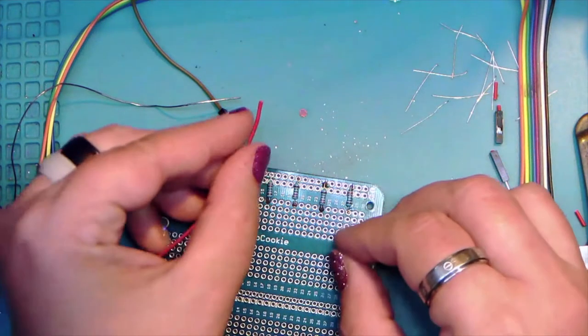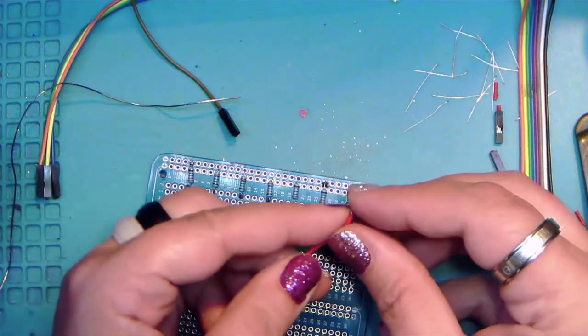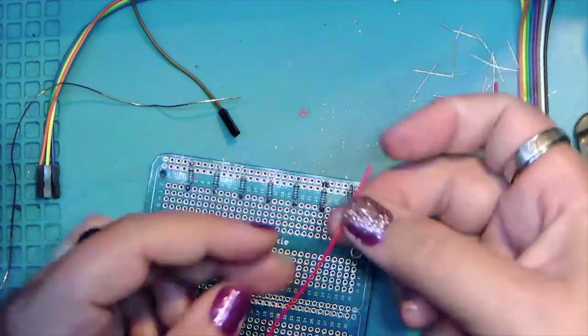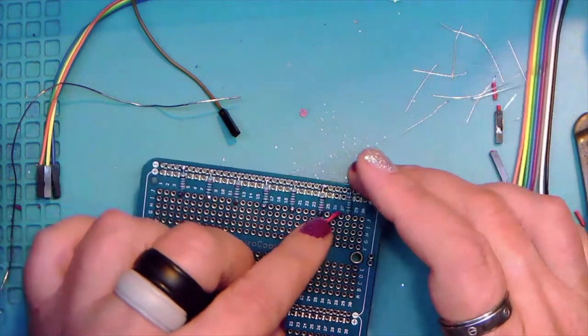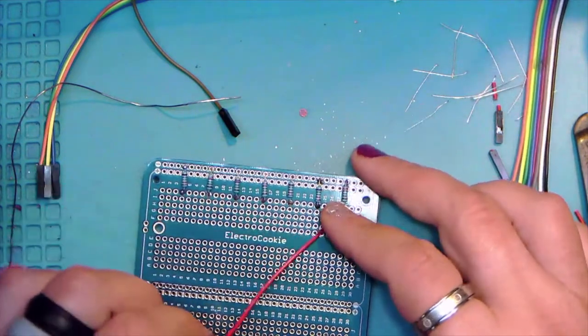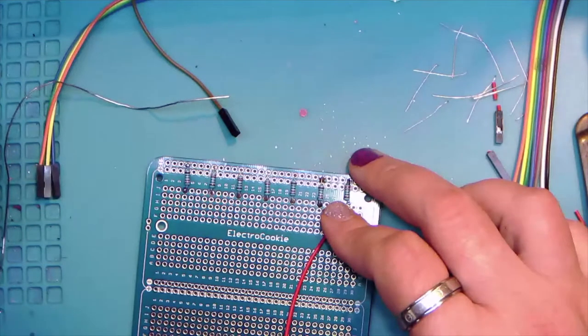Okay, so now that we have our perfectly ready to put on the breadboard soldered wire, we're going to bend the shiny parts at 90 degrees and 90 degrees. And then this is going to go in J27. And let's get this one right this time.